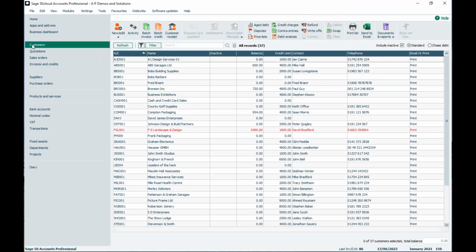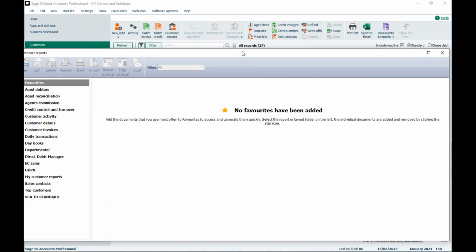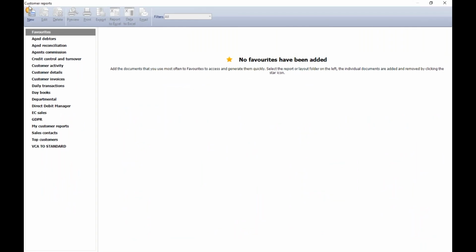So if we go into customers, what I'm referring to when I'm saying a grouped icon is this example here. So you've got a drop down for your labels, letters, statements, and reports. So you can do it that way. But if I just want to click on this icon, just going to drag this over. It's automatically opened reports when I've just clicked the icon at the top. So that's the option I'm referring to that you can change.